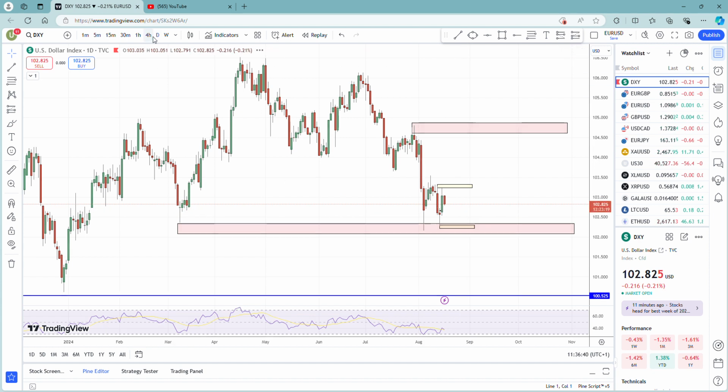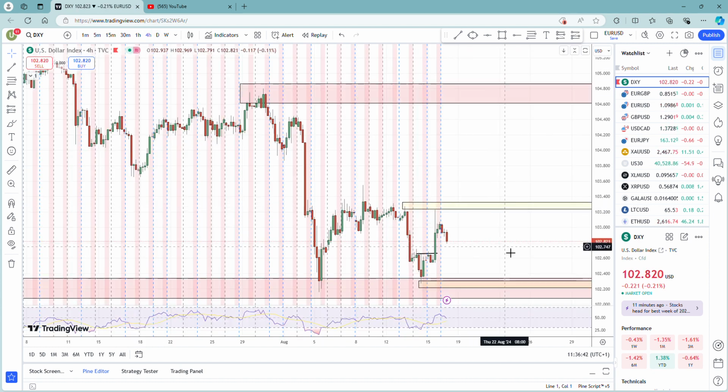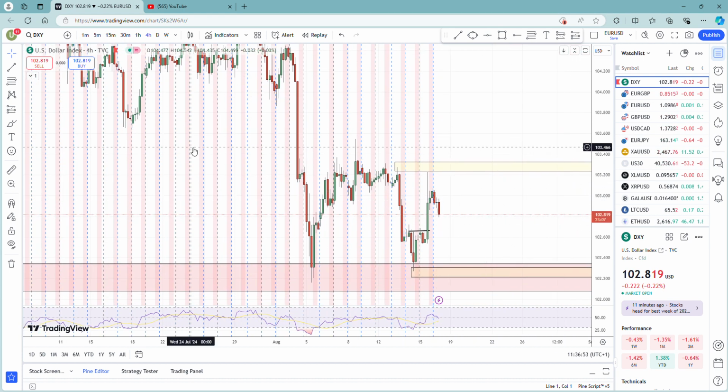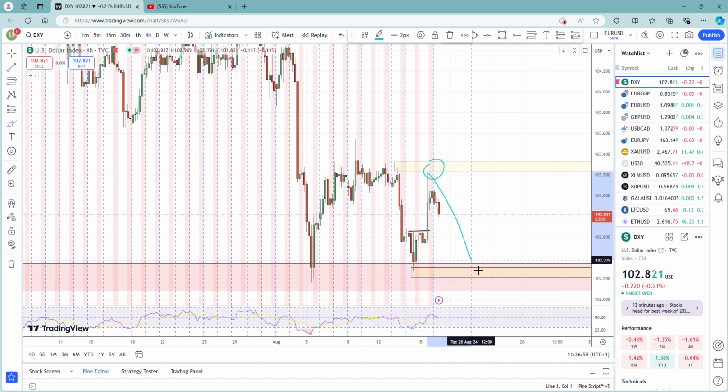If you go to the H4 time frame, it'll give you a better understanding of what's happened. So yesterday, as you can see, it rejected support and it was a massive bullish engulfing candle, reached the H4 resistance, and now looks as though it's going to be reversing back. So what I expect it to do, it's come to this resistance. It's now going to go back down, potentially all the way here, or if not, you can see there's a trend line here. It might just bounce back off here before going up.